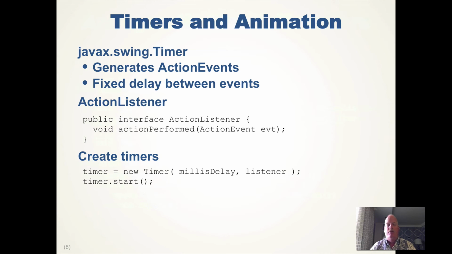There are other constructors for the timer class that provide different options, where you can say zero delay and what the period is, etc. So this is one helpful constructor for timers. It's a nice way of doing animation because you can have a timer that goes off, let's say, 30 frames a second, and redraws the frame. So we want that to happen every 30th of a second. We can set up our timer that will cause the repaint of our scene, and that's how we would simply do animation. And we don't have to worry about the frame rate because the timer will handle the repaints. So it's a very nice way to do animation.